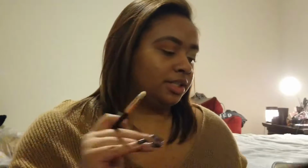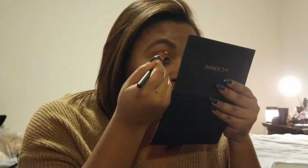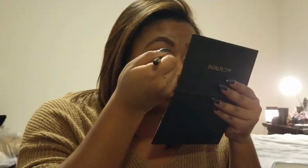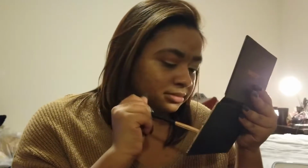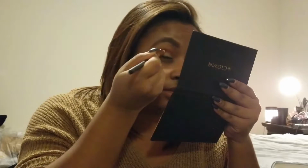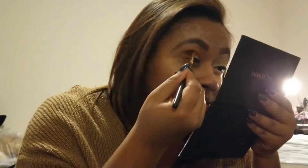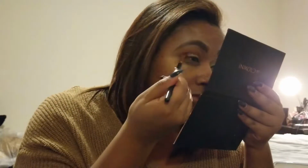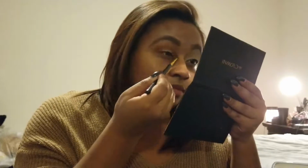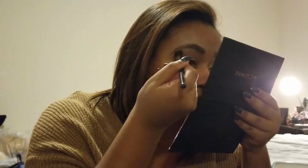I'm gonna take this pencil brush and this really deep brown and put that in the outer V of my eye. To blend out that brown that I just put down, I'm going to take the same 104 brush with no extra product and just kind of blend the edges. And then we're going to go back in with this fluffy brush and no extra product and just blend out that crease moment.